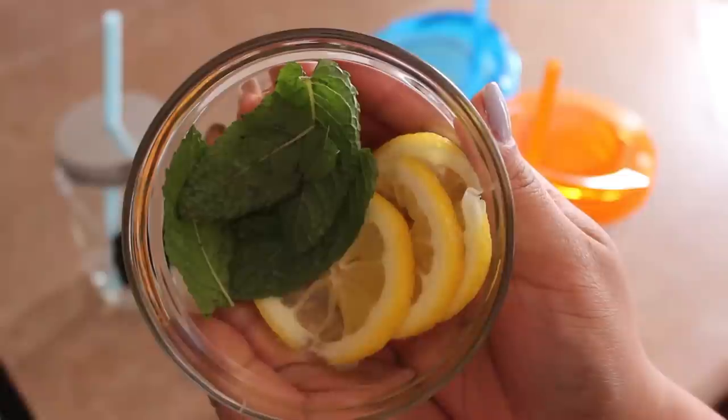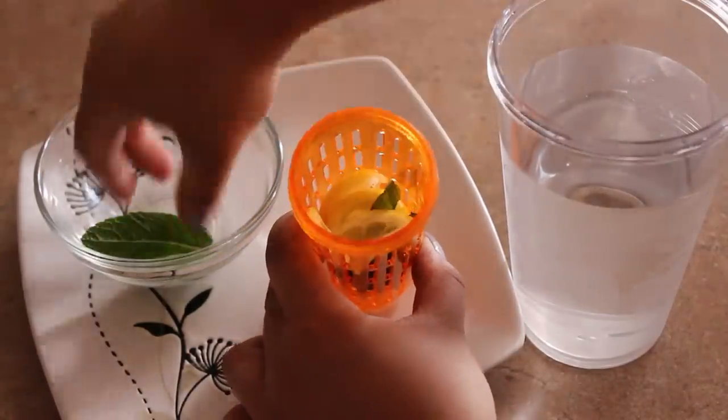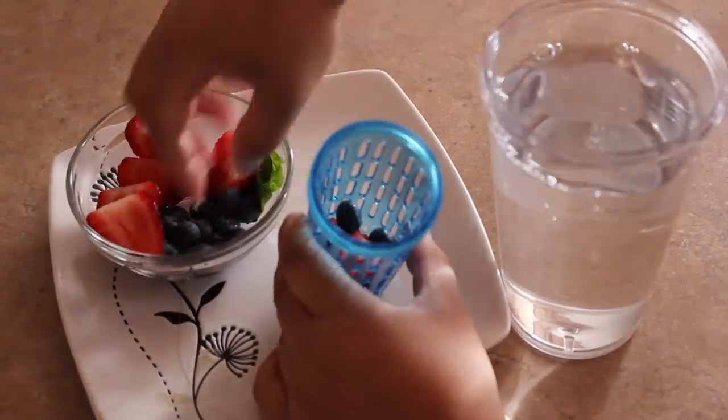That's why I also grabbed a mason jar, which I got from Dollar Tree. The first recipe is a few slices of lemon and some mint. You pour water in the cup, pop everything into the center infuser, close it up, put the straw back in, and leave it in the fridge overnight so all the flavors infuse. I have mine right here — I actually drank more with my dinner last night. You really get the taste of the lemon and mint. It's a basic recipe but really good and refreshing.